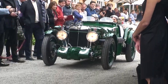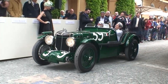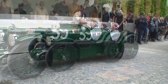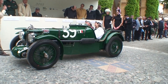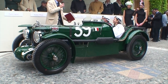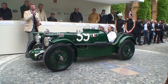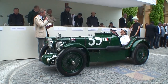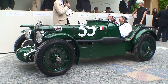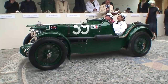This is a class of racing cars, and here's that very significant MG. Great Chani Lurani, George Eastman, English record breaker, and also none other than Tazio Nuvolari, who I believe won, was it 1932 or 34? MG K3. 80 years ago, this took its class in the Mille Miglia and just completed the Mille Miglia this year.